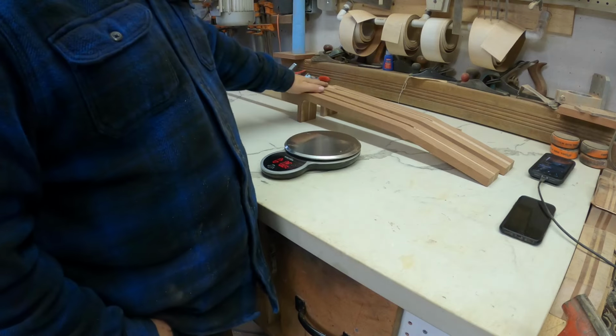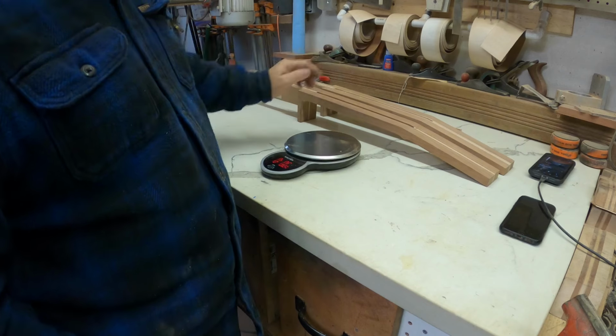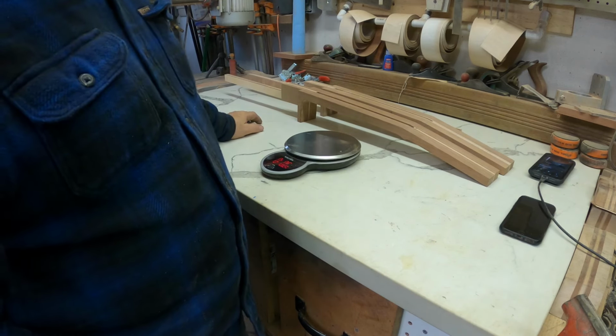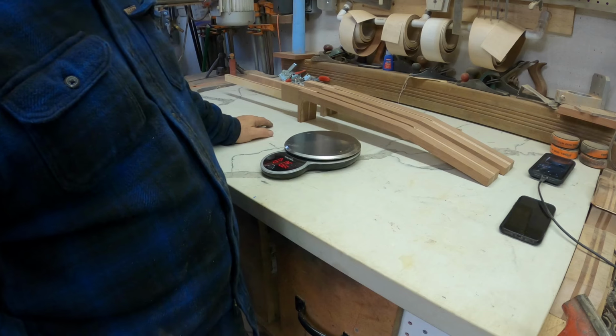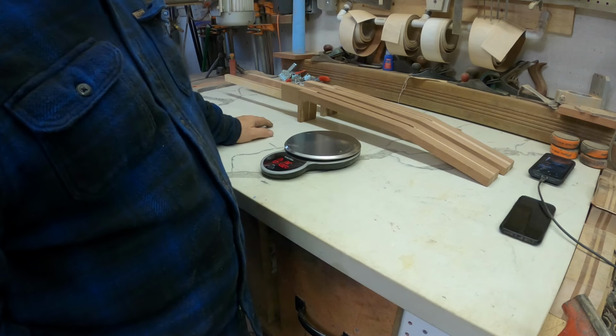Once you get the truss rod in and the fretboard on, and we shape it down, it's probably going to be about 2 pounds. So with a 5 pound body and a 2 pound neck, cover plate, cone, I'm hoping we can get under 8 pounds here. That might be ambitious, but I'd really like to be under 8 pounds on these two.